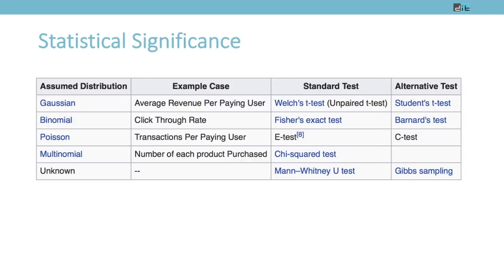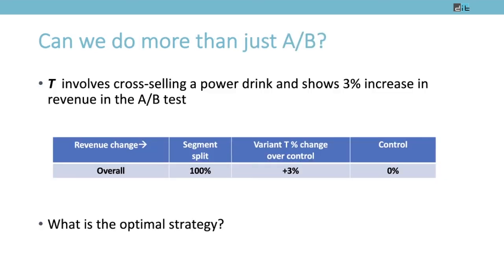Now, one question is whether we're going to always do that, but as we're going to see, this is not always the case. Now, when it comes to statistical significance, I'm not going to go into all the math here, but depending on the example case that we have, we can do different kinds of statistical tests. This is a field in statistics that is well studied. This table here summarizes what you may want to do, depending on the kind of problem you're studying and the kind of metric you're studying.